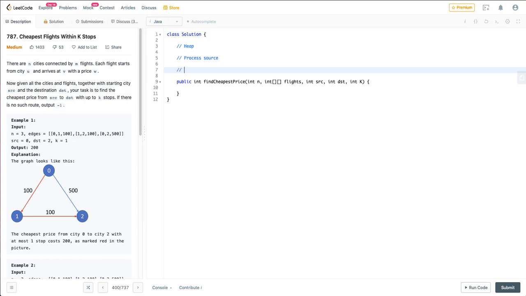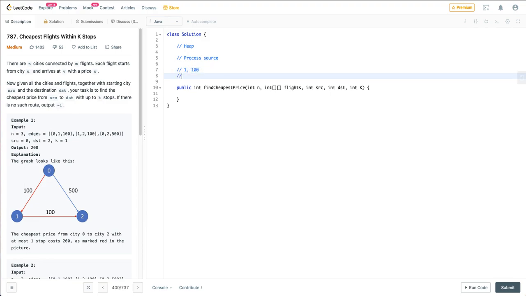So I populate my heap with destination 1, cost 100, and another, destination 2, cost 500. I can pick up any one of the edges to process. I pick up the edge with the least cost, so we pick this one out.